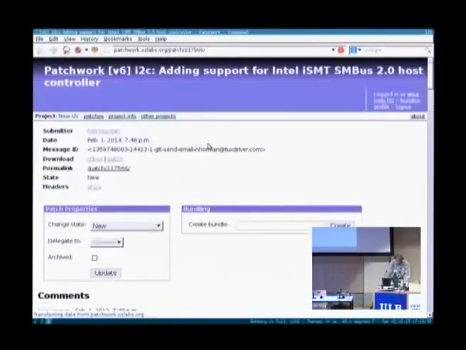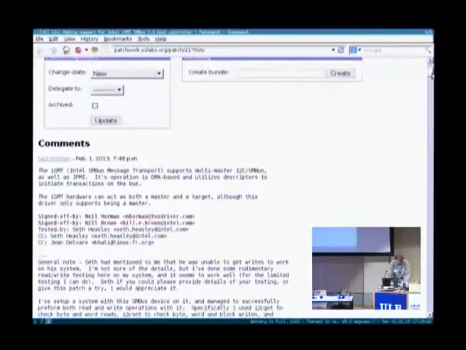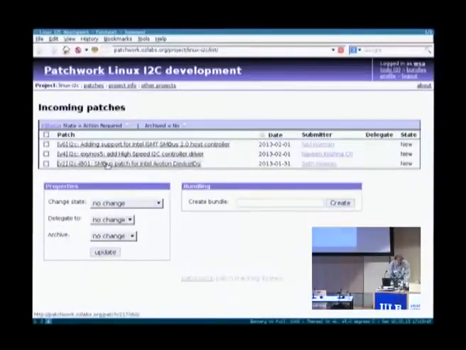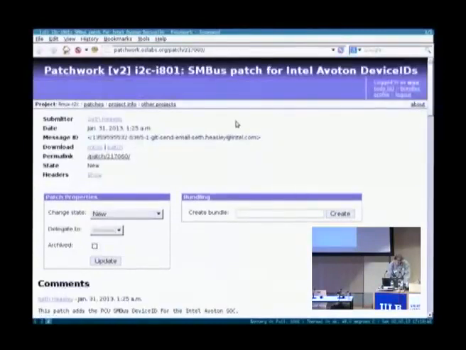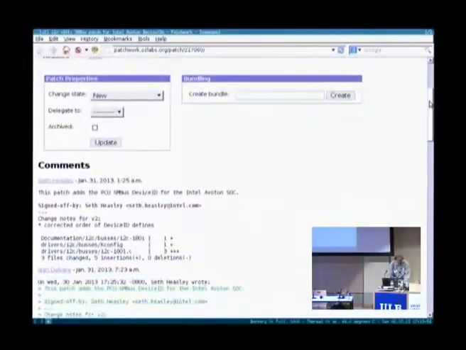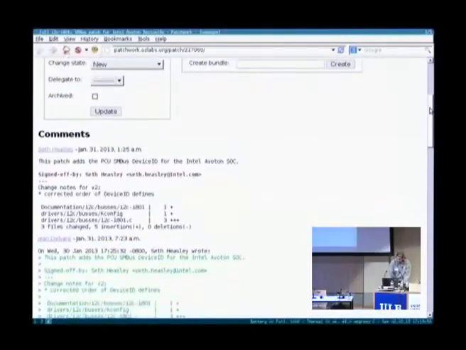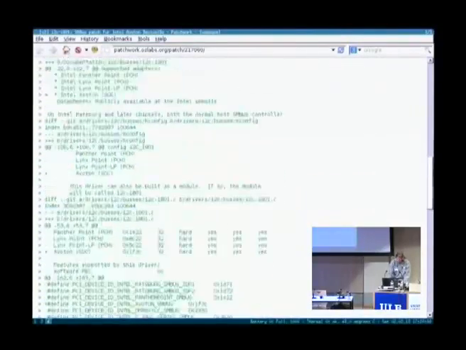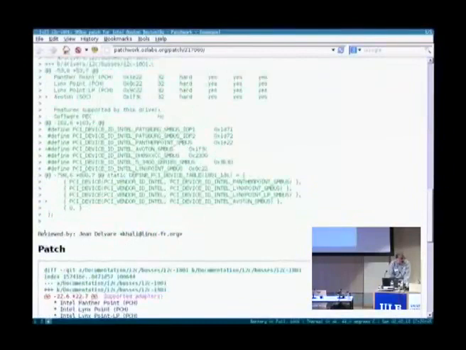Another nice thing is that it not only collects the patch, but also, that's the wrong one. Sorry, this one. This is a very simple patch. And the nice thing is it does not only collect the patch, but all the comments which were made to this patch, which is in this case just a reviewed-by from Jean Delvare, who is a former maintainer.